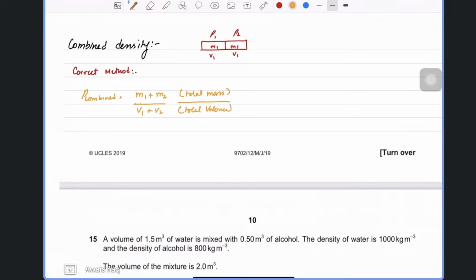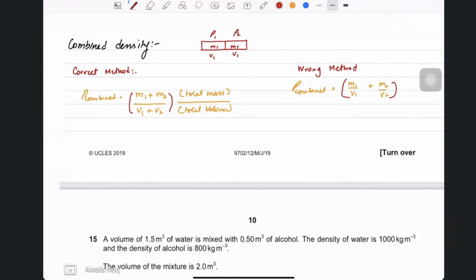But what people do is they find the density of the first material, like they say combined density is m1 over v1 plus m2 over v2. This gives you the density of each individual, and then you add it. If you notice in these two formulas, this is absolutely the wrong method. This whole function and that function are completely different mathematical functions, and you should never ever use this. Is it clear, everyone?